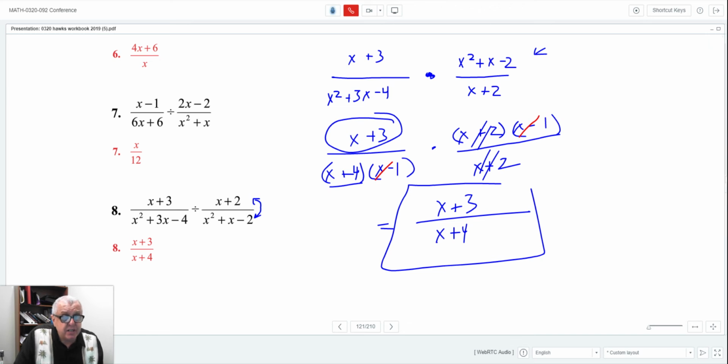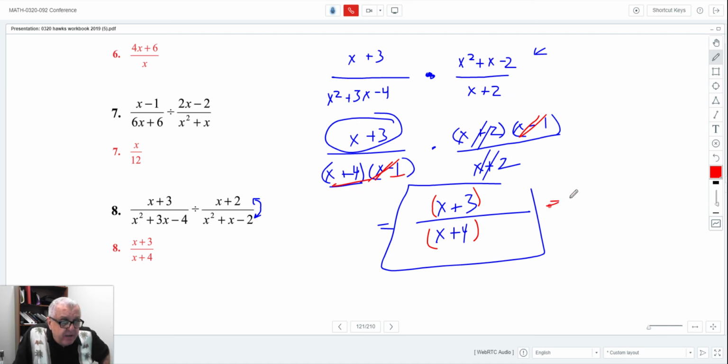Now, just to warn you, I see some people trying to cancel out these x's. Do not do that. When you have two terms with a plus sign between them, you can't cancel out the x's because the x plus 3 is a group. See, that's why we're able to cancel these groups. They're groups. And if you have more than one group, you have to have each one in parentheses. I don't have this answer in parentheses because there's only one group on top and one group on the bottom. So you don't need parentheses, but you can.